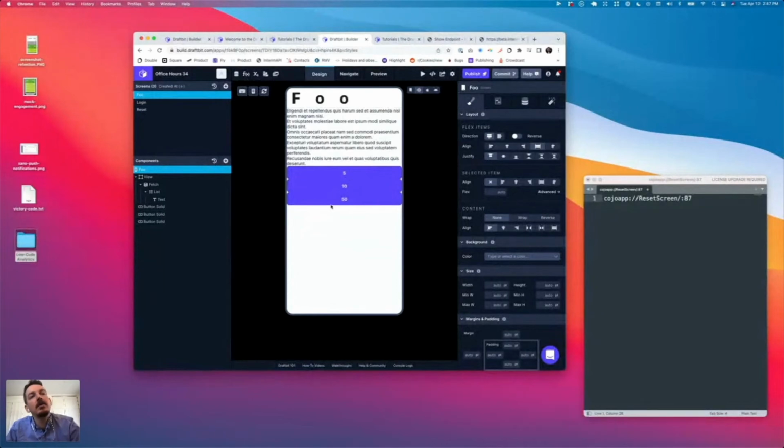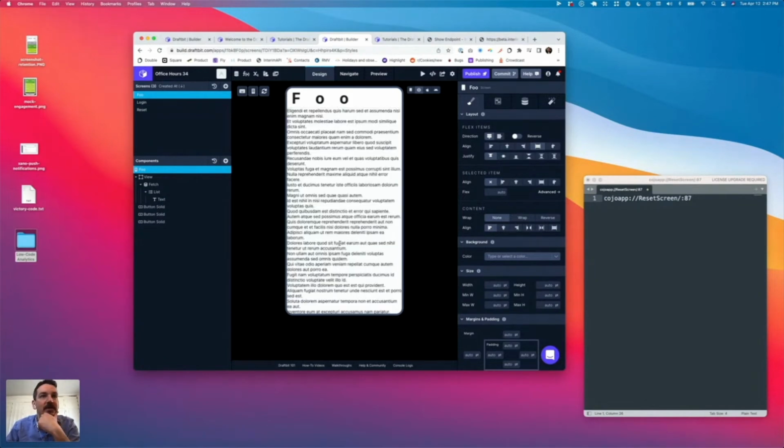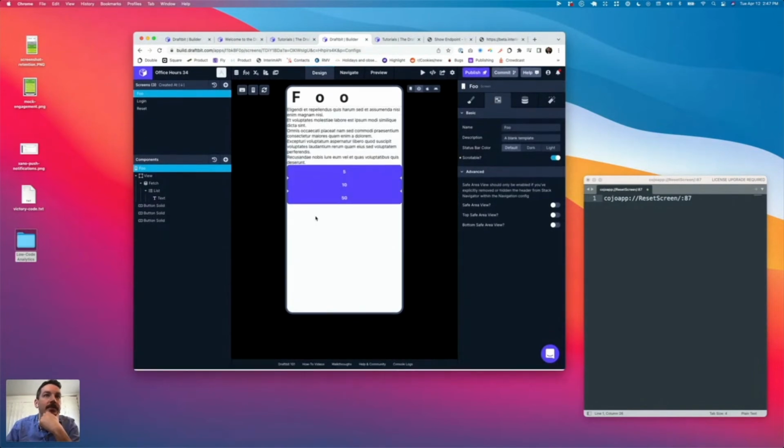So you will not have 5, 10, 15, you will have a load more. So you'll be here, you'll say load more 10. It takes a second to load because you are reloading everything, and then 50. Let me make it scrollable so we can scroll through it.